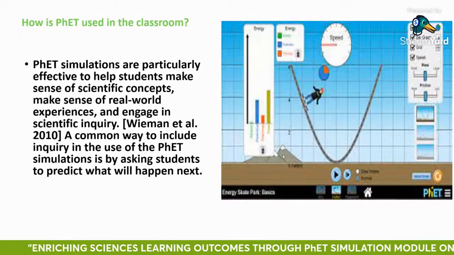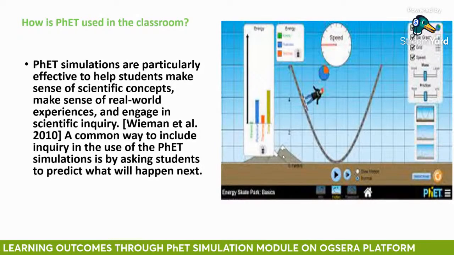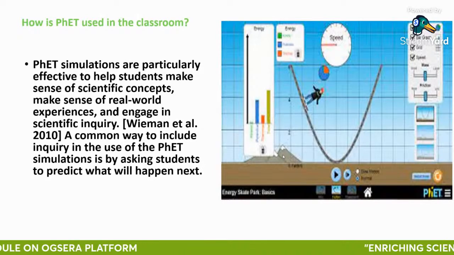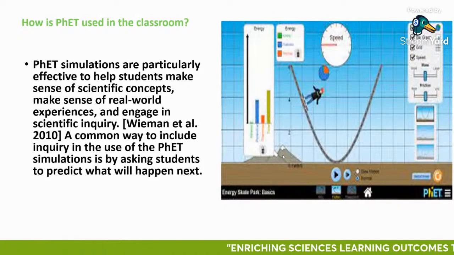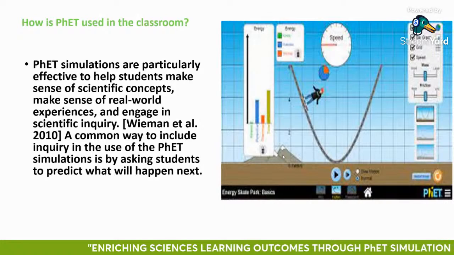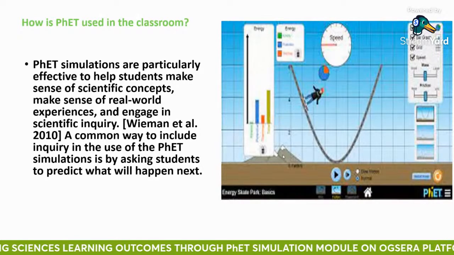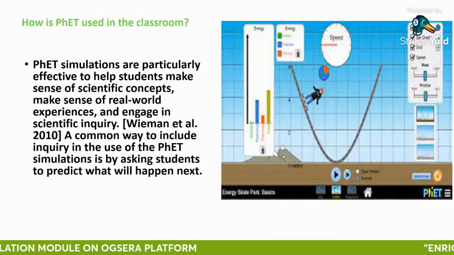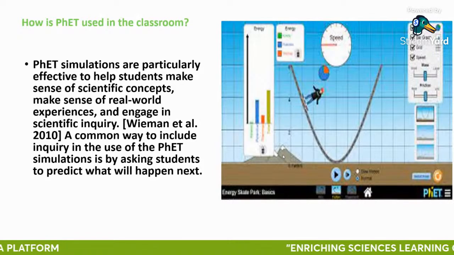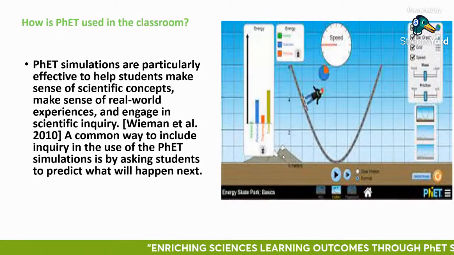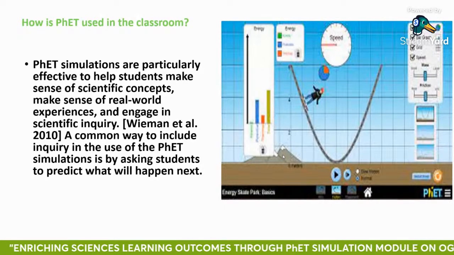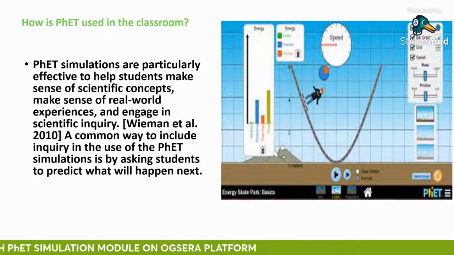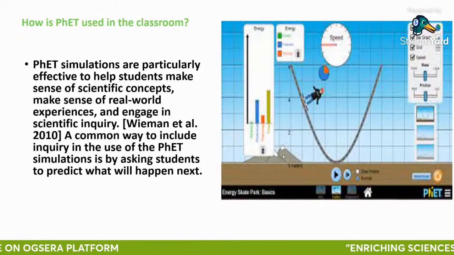So what are the shortcomings of traditional ways of doing practicals with our students? As you can see in my picture here, I listed the advantages and the disadvantages. The traditional laboratory has its own advantages, but its shortcomings are what made the University of Colorado come up with something that can enhance science. The advantages of the traditional way of doing practicals with our students are that they have access to real equipment, and two, access to real data. Then there is face-to-face interaction with the teacher. If something is not clear to them at a moment, they can easily move closer to the teacher and say, "Ma, this is not clear to me," provided there is still time.